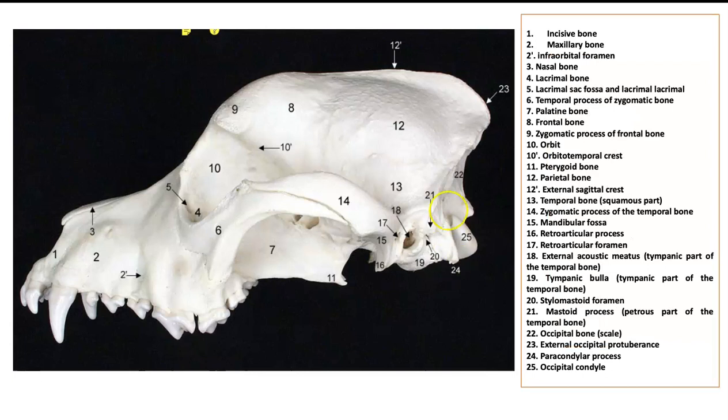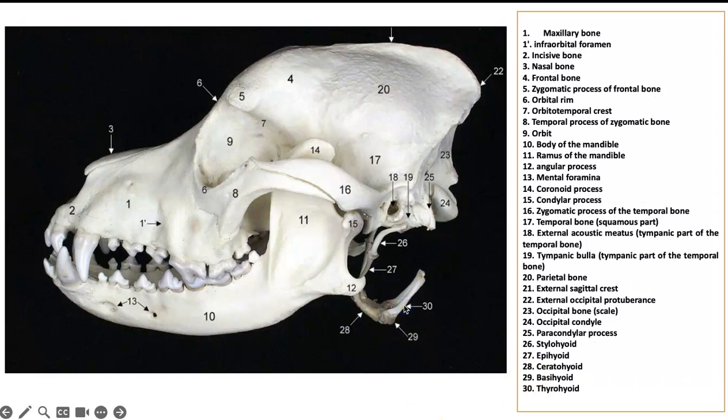Also, this is one as a lateral view. You can see here the fossa of the lacrimal sac right here, and you can see also here the external acoustic meatus. You can see also the two processes of the zygomatic arch. This one would be the temporal process of the zygomatic bone, and this will be the frontal process of the zygomatic bone. And here you can see the zygomatic process of the frontal bone, and here would be the orbital ligament.